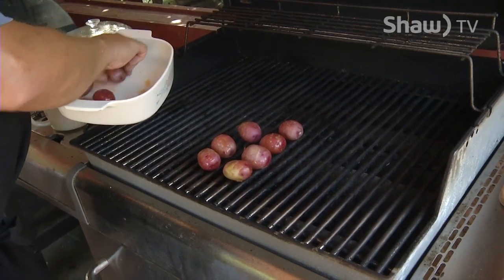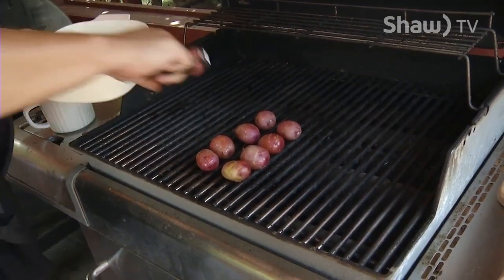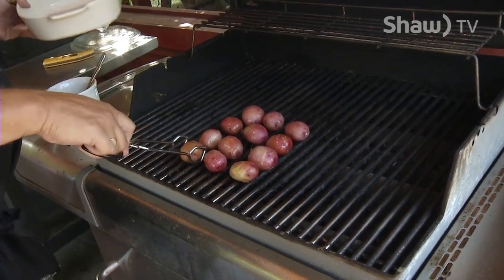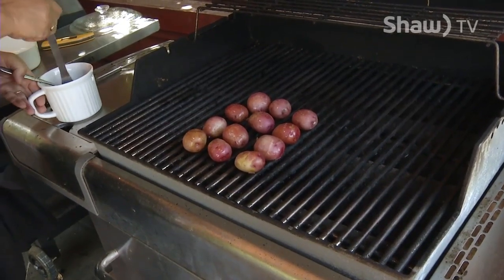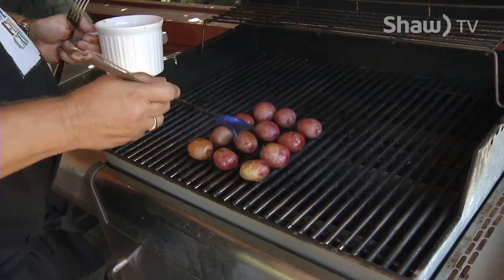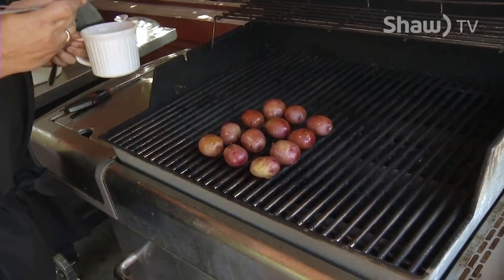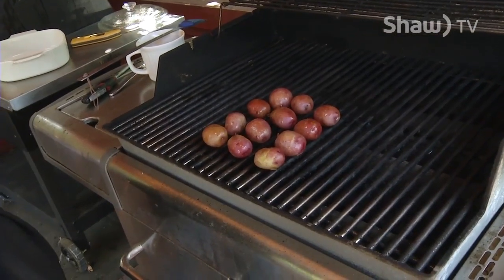Now, you might want to use tongs to do this because they're hot, but even my cook's fingers give out after a while. Now, what we're going to do is just brush them again, and we're going to continue cooking them for a couple of minutes aside and brushing, because what we want to do is just brown and crisp up the skin. So we're going to let them sit like this for a minute. We'll turn them, brush with butter, turn them, brush with butter, and just keep continuing doing that until they're the color that you like.